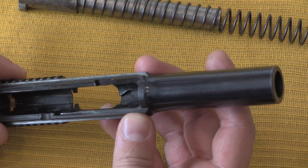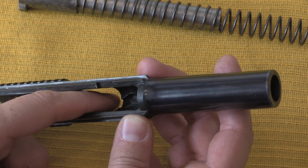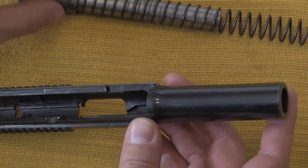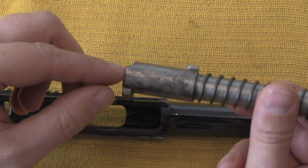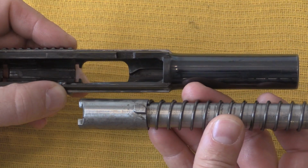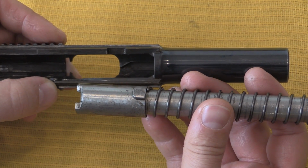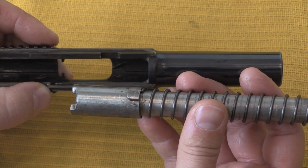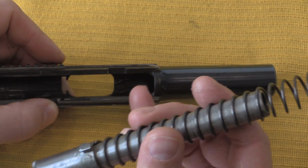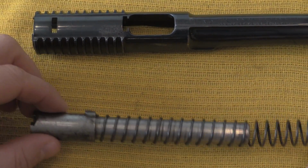It's interesting to note that this actually has a very simple locking system. In fact, some people might suggest it's barely locked. There is a track right here at the top of the slide, right in front of the barrel. And our barrel has one locking lug that holds it into the frame, and then it has this camming lug. This lug runs in that track and causes the barrel to simply rotate after the slide has moved back about a 1/4 inch. That unlocks the slide, and then it can continue to run in that track straight out the end of the slide. So pretty simple pseudo locking system in there.